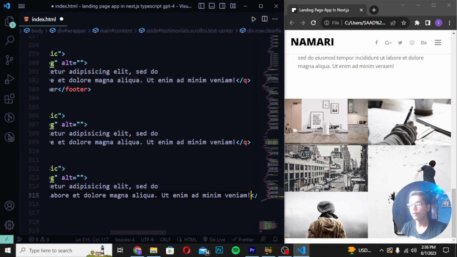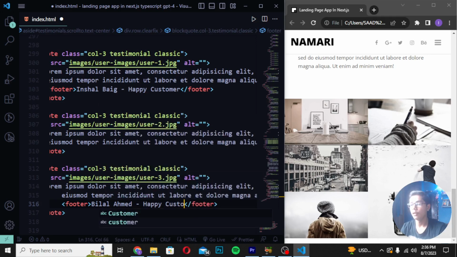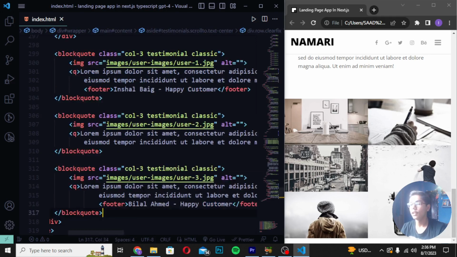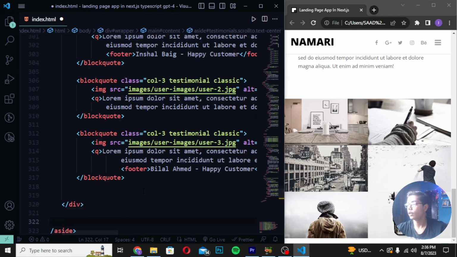After pasting, you have to move after the blockquote. But before that, we have to do one thing. We have to move down and create a footer tag here. After writing the footer here, I will be writing my name, or you can write any other name here, and in which I will be defining here dash and write here happy customer. Save, and then when you have written this, you have to move down after this tag, and I will be moving down again.